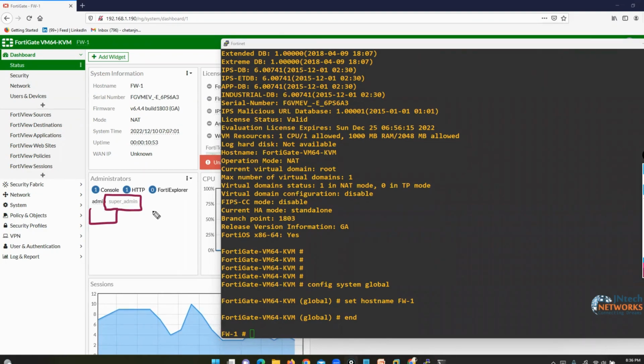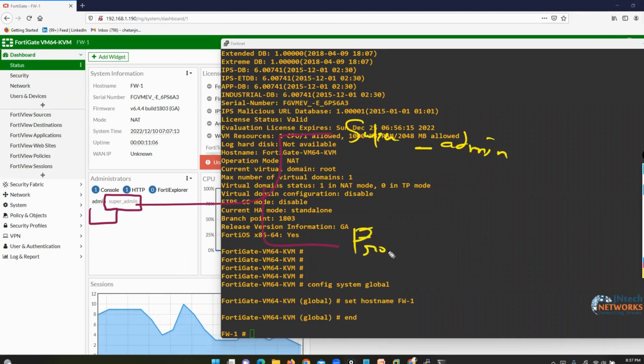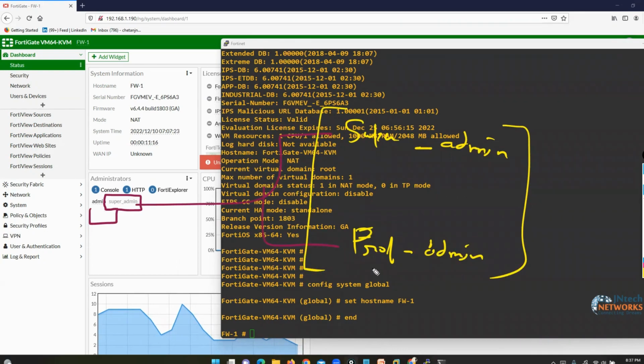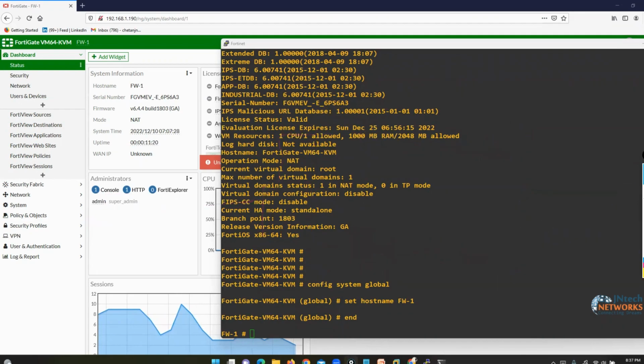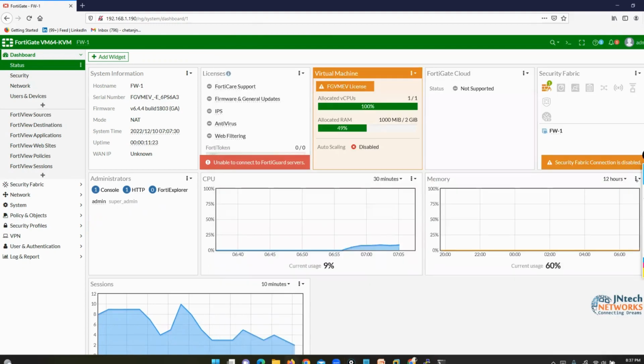In Fortinet, we have two predefined profiles, super_admin and professional_admin. We'll discuss in detail what super_admin and professional_admin are. But right now you can see that with our default admin account, we have the super_admin profile.